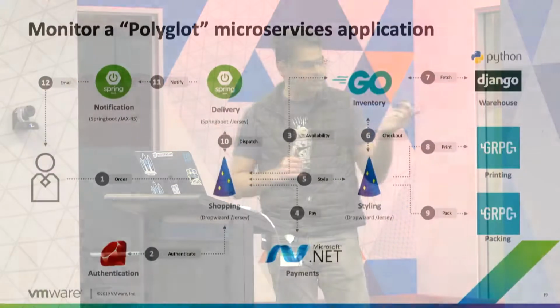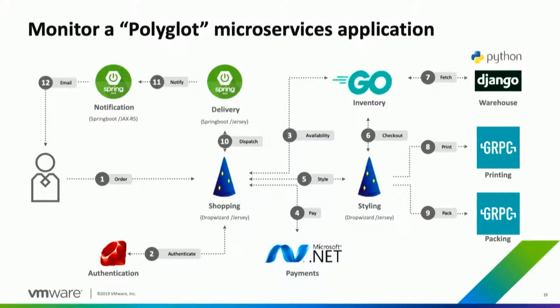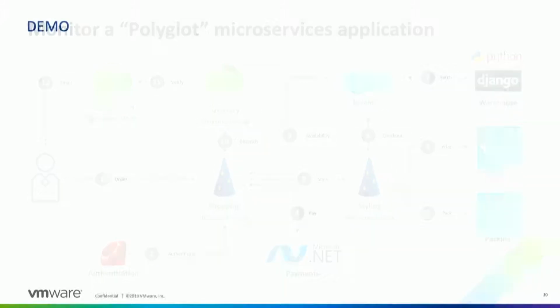And what's the SLA we are promising? The SLA we are promising is you order any shirt, we will deliver it to you in milliseconds. So this whole end-to-end workflow that you see on the screen should take milliseconds. But you already saw, some of you saw latencies in the order of seconds. So we have breached that SLA. So now, how can we monitor this application using Wavefront, which is what I'm going to demo today.